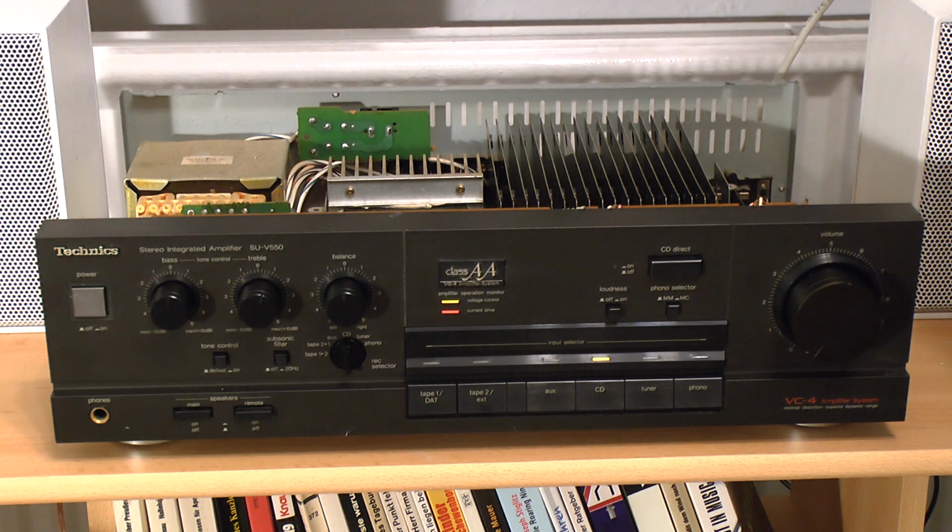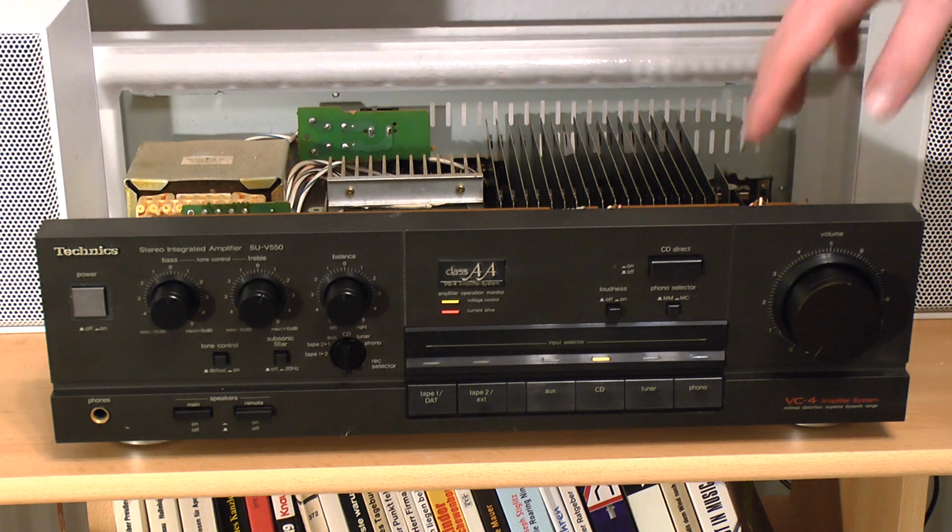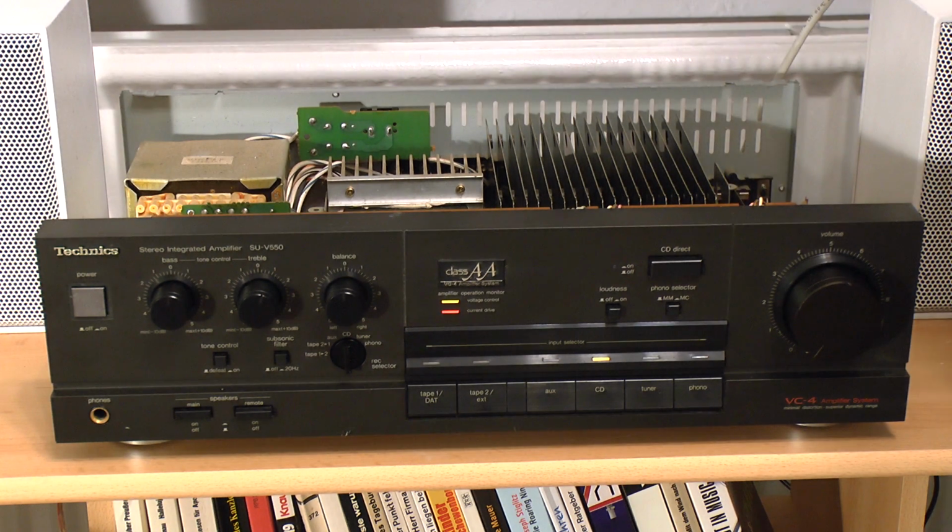I hope all the solder joints are fine on this, because if not, pulling out the main board is not fun, and you cannot take the bottom panel off of this. That's kind of a bad design right there.